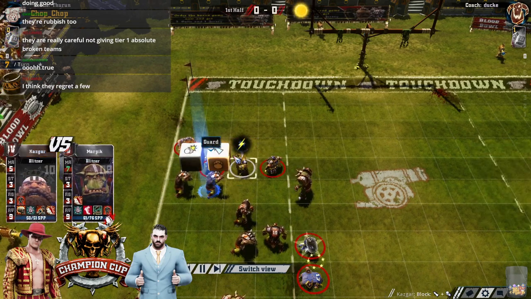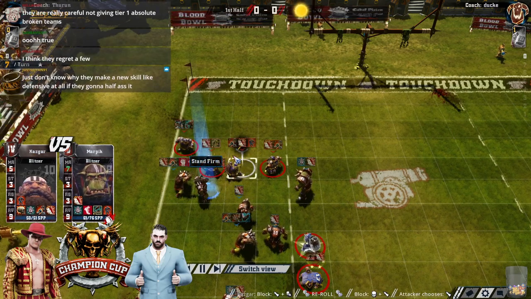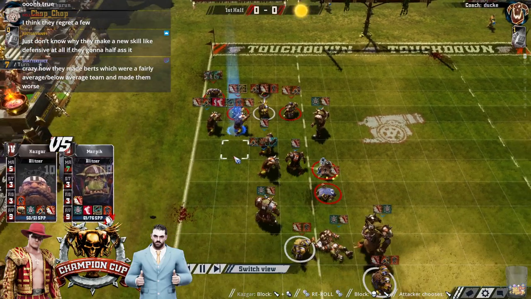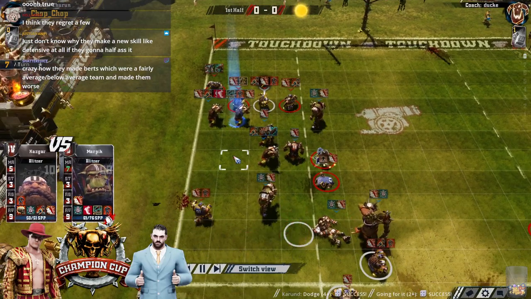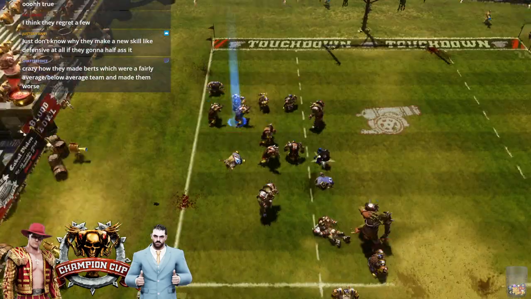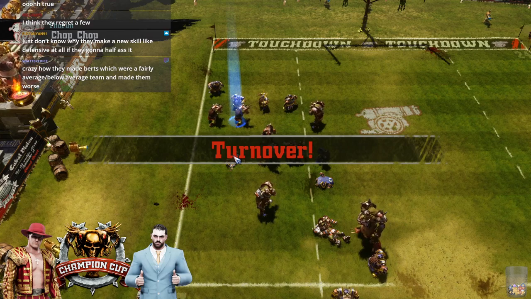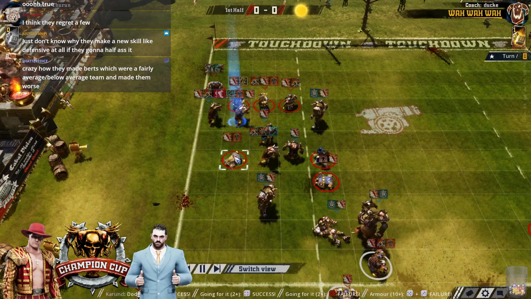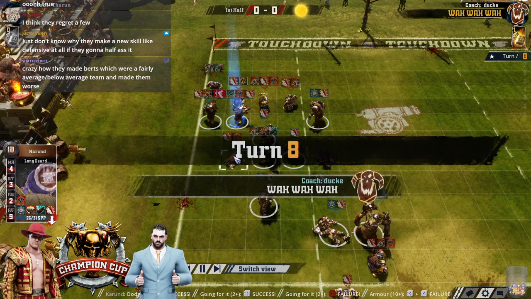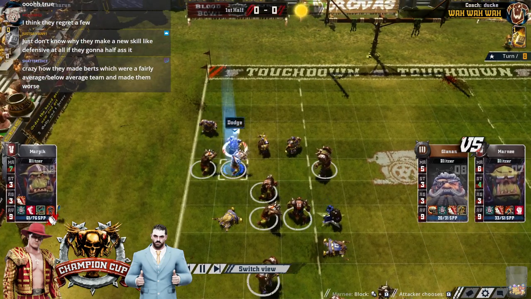For whatever reason. Oh, two dice on the ball. Ooh, diced. Dice, absolutely dice. That was a really good turn for the dwarves there. Yeah, honestly. Sorry, you can't ask for more, right? With this dwarf team versus this orc team. And this orc team is coached by Ducke as well. That's pretty much as much as you can ever ask for. Getting that 2D shot.